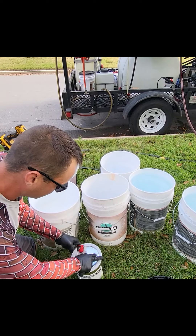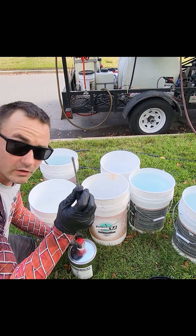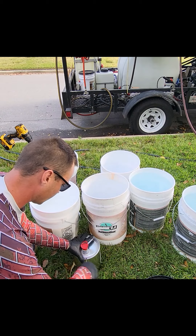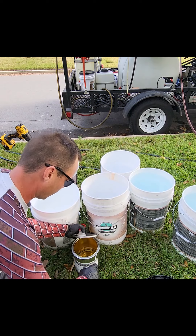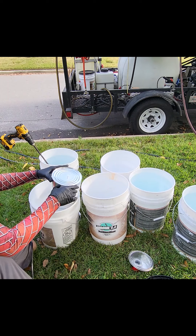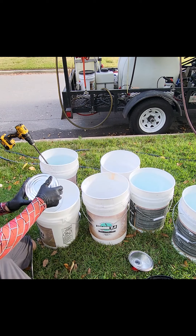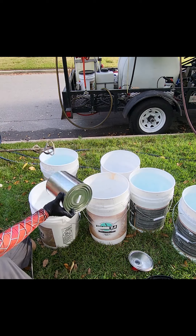They do have nice little fancy spouts, but since we're mixing the whole bucket we're gonna go ahead and take the ring off using a flathead screwdriver. We insert that in the edge and just kind of turn it so that it pinches the lid off — go around the whole thing. We're going to empty this directly in, adding Part B to Part A. Go ahead and empty the whole thing in. The next step is to use our paddle bit mixer and mix for a good two minutes minimum.